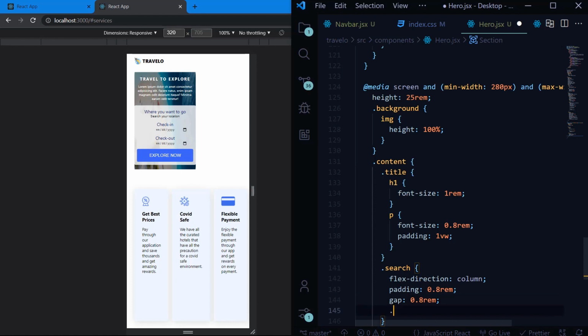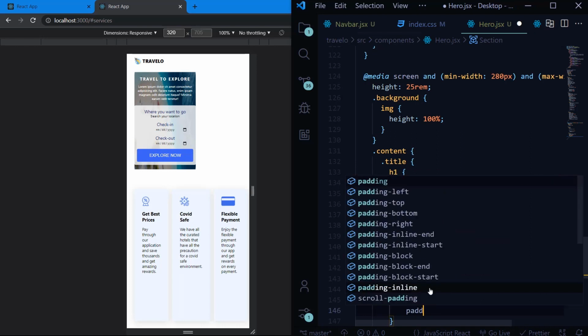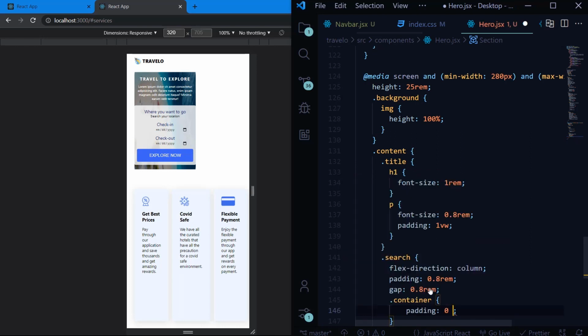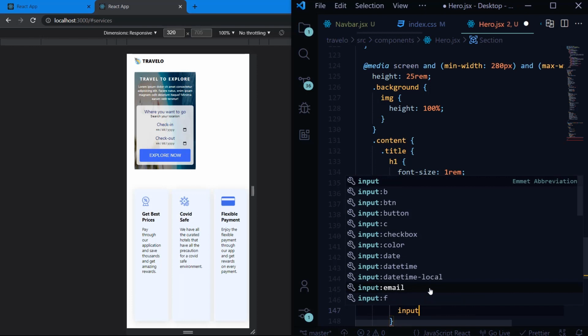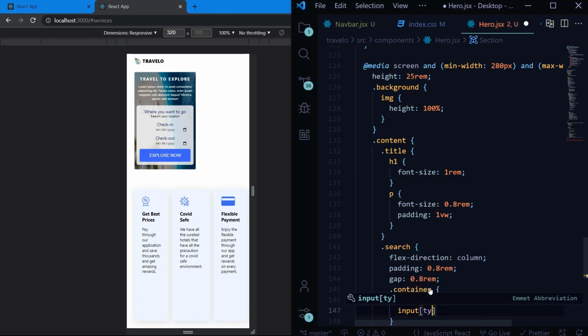Now we'll select the container inside this, and for the container we'll give it a padding of 0 to the top and bottom and 0.8 rem to left and right. Now we'll select the input with the type of date.